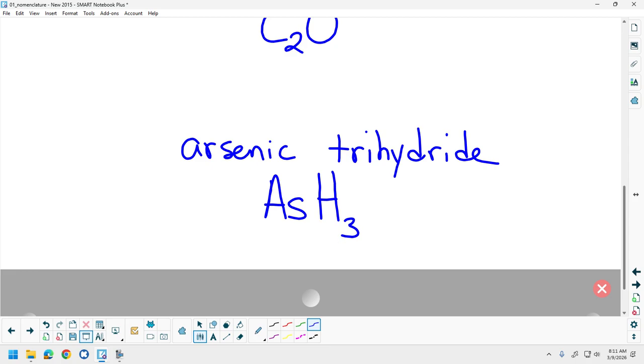Okay, so that is how you name binary molecular compounds. Again, binary meaning that all these compounds are going to be made up of two elements. Because they are molecular compounds, they are going to be made up of combinations of nonmetals with nonmetals. And so you're going to be looking for elements over on that right-hand side of the periodic table, along the stair-step line, or to the right of the stair-step line.